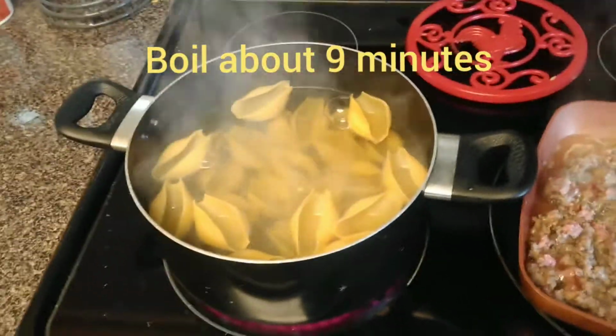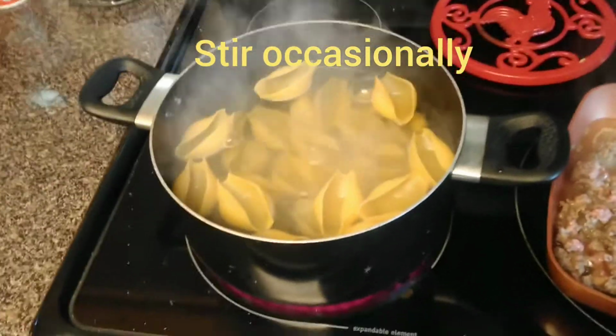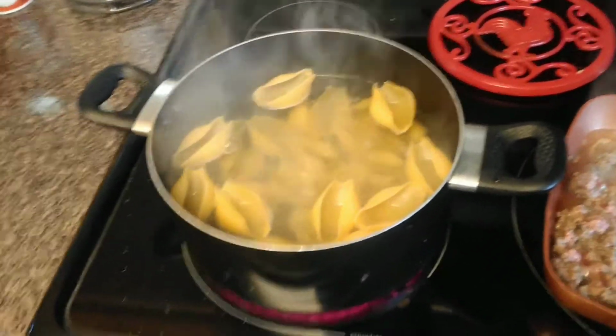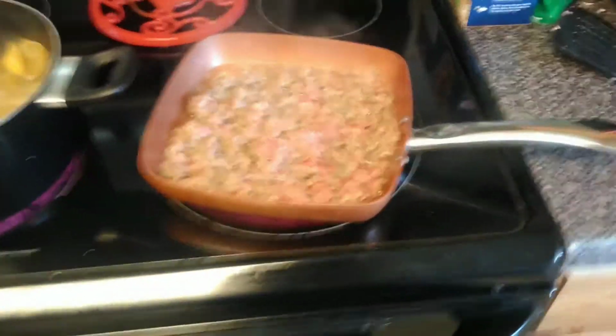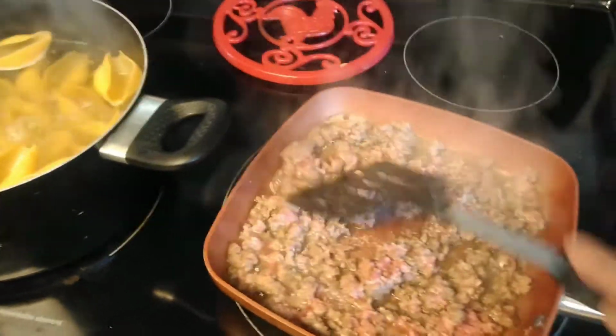I don't want to get them fully done because I'm going to bake them and then they're going to finish as they're baking. So about 9 minutes, gets them a little softened up and then we're going to pull them to the side and cool them down. Still got my meat here frying. We're going to check that here, make sure that's looking good.